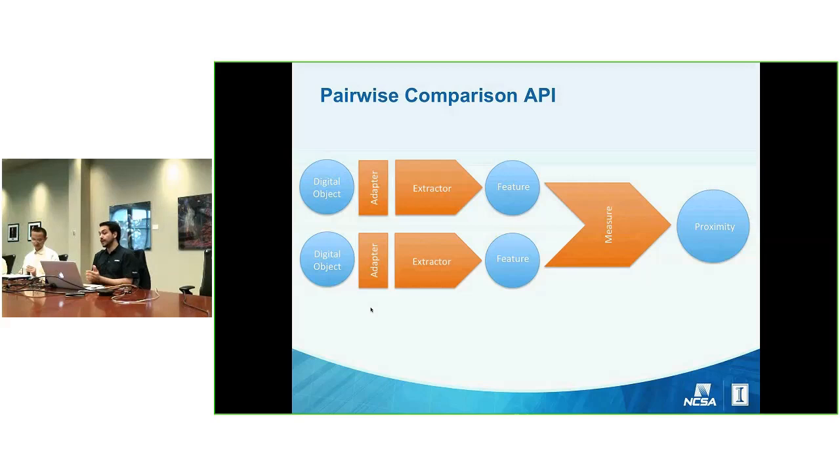So how do you get there? We split that in two pieces: adapters and extractors. Adapters are simply a way of getting the raw information out of the file, for example, handling the file format. If you have JPEG, PNG, and TIFF, you just want the pixels.